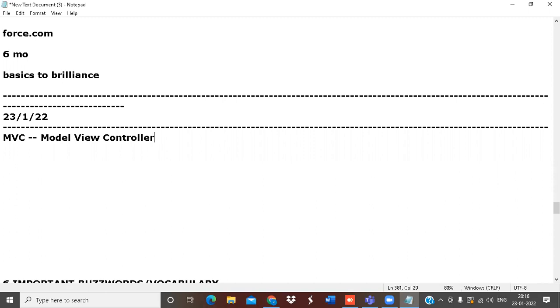Controller. A three-tier architecture. The first one is view, the middle one is controller.